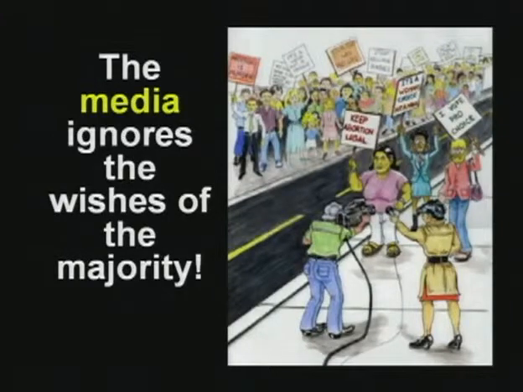That's why I refuse to take the paper. I just can't stand their liberal slant on everything. We get a call once in a while, hey, you want to take the Pensacola News-Journal? I say, no, ma'am, we don't have a parakeet. That's what I tell them. See, the media will ignore the wishes of the majority, and they're going to push their liberal agenda. We'll cover more on that in Part 5.